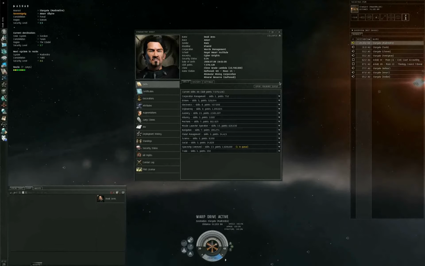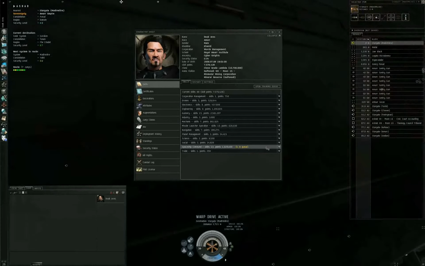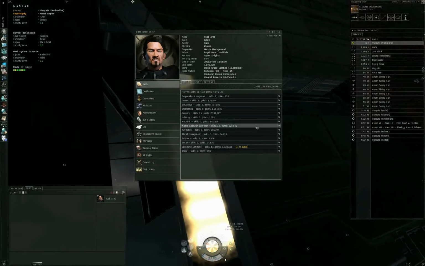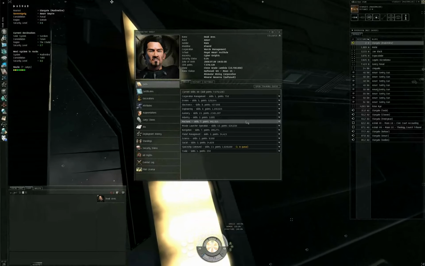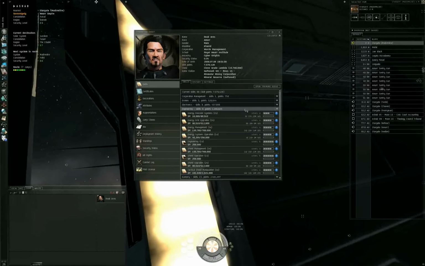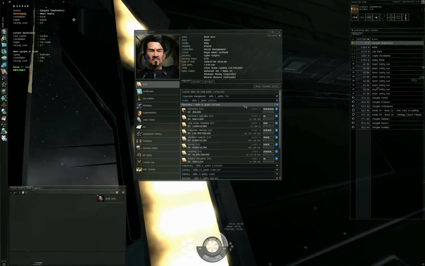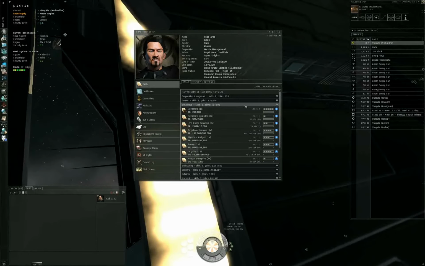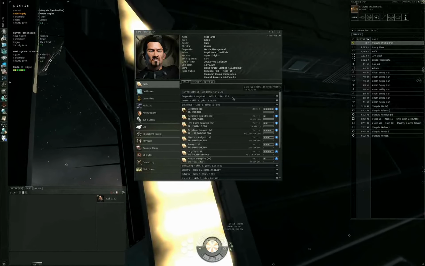Anyways, here you can see my skills. I used to have a lot in learning, but I generally moved that out. And you can pretty clearly tell that this is a combat pilot. I have a mil in spaceship command, 0.6 in missiles, 0.8 in mechanic, which is for my armor tank, engineering, which is your shield tank and some of your core skills. I have 1.2 in electronics. I have basically half a mil in those because these aren't really that useful as support skills.